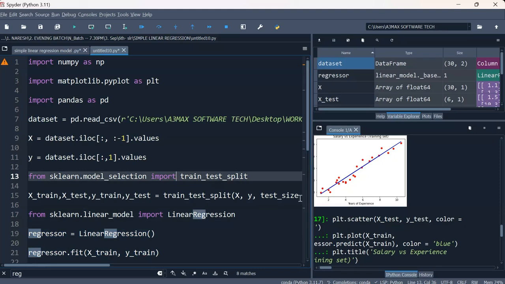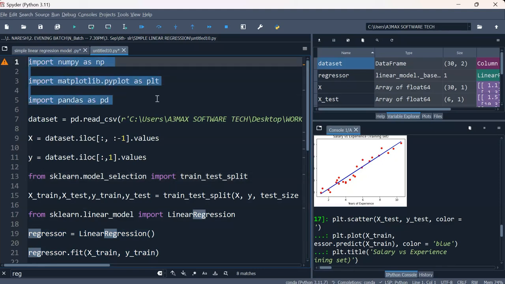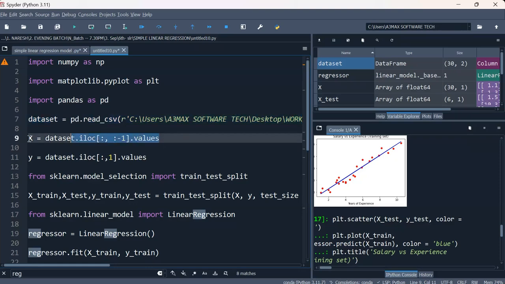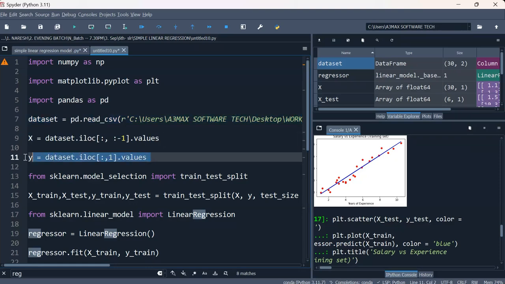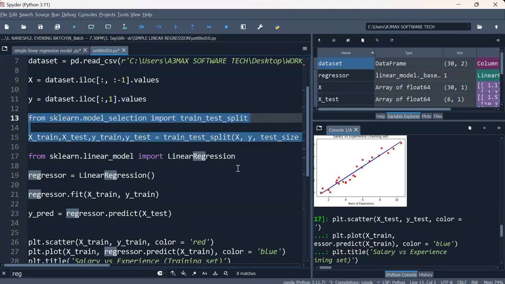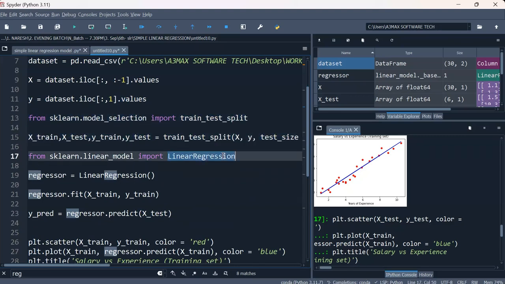Anyway, after that, we import NumPy, Pandas, Matplotlib and read the data set. It is a simple data set because we have 2 variables, independent and dependent. We split the data into independent and dependent. Now we import the linear regression algorithm from scikit-learn's linear model.